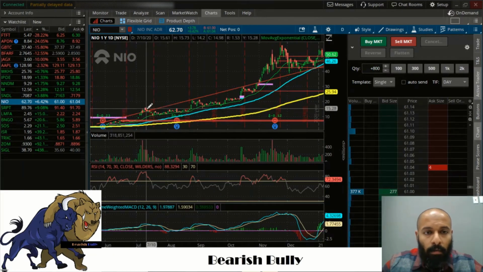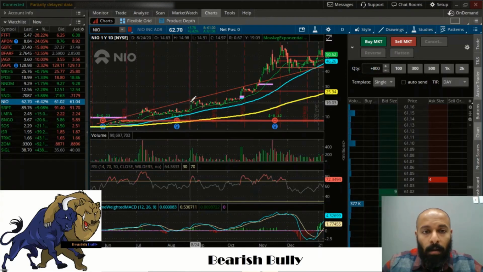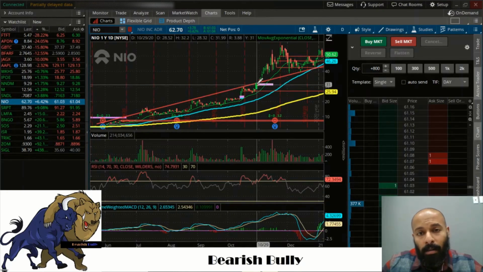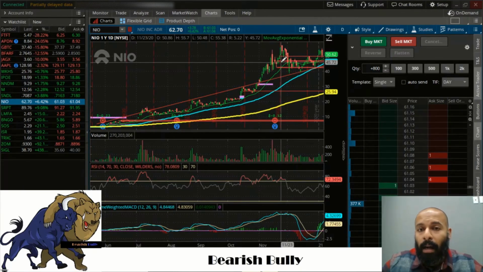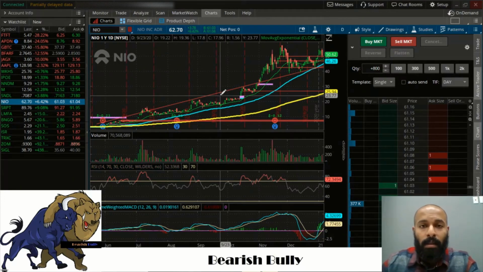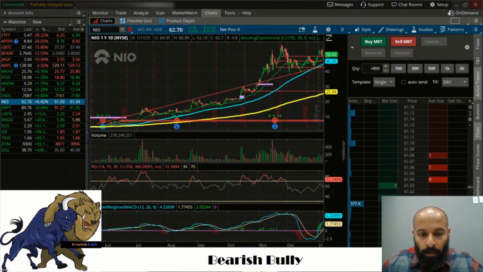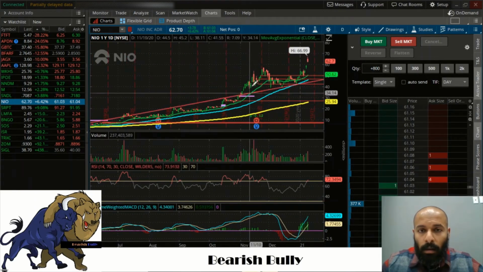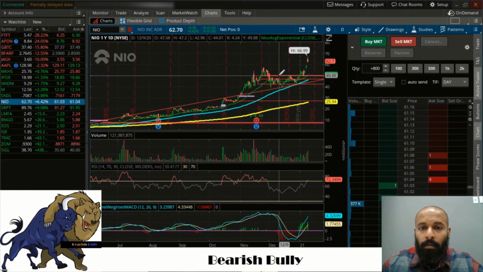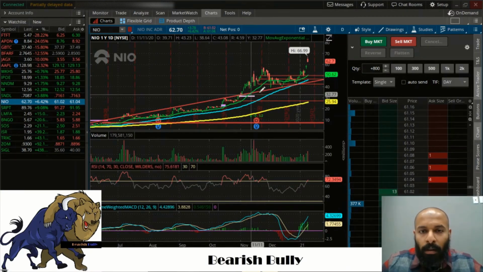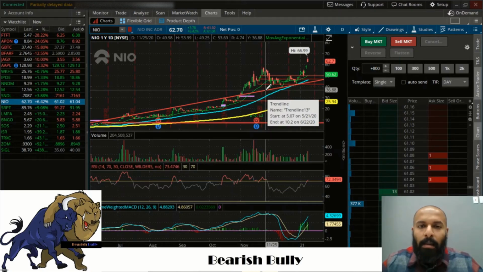It came, broke through, came back, rejected, falls down, comes back, rejects it, comes back up, doesn't make it through, comes back again, and then finally it actually got rejected there, and then it broke through. But now it went from a level of resistance to a level of support. So then you keep moving further down the chart, it comes back, it tests it, bounces off, comes back down, bounces off, comes back down, bounces off. So this is a perfect line. Like it can't get any better than this.